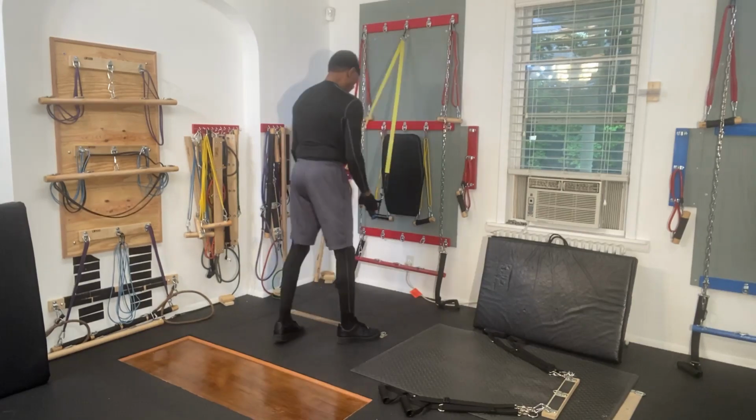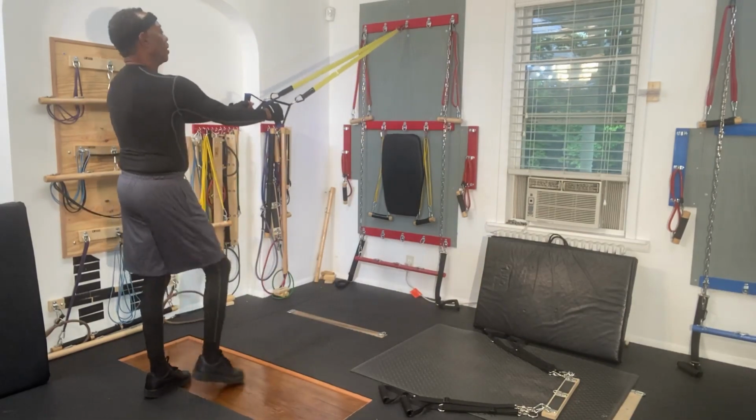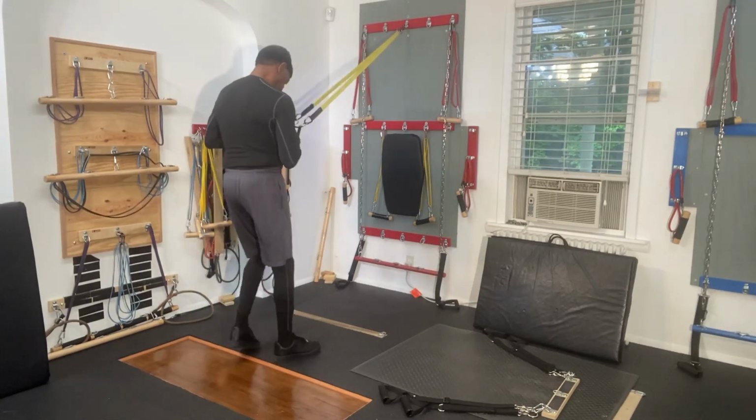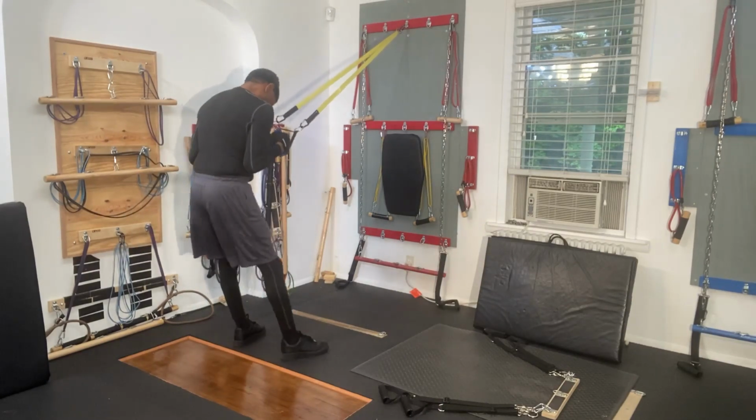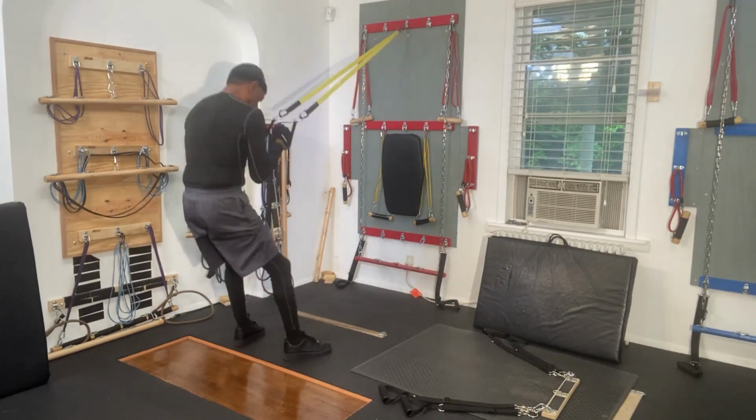Right. From the body lift to the squat. Step number 6.